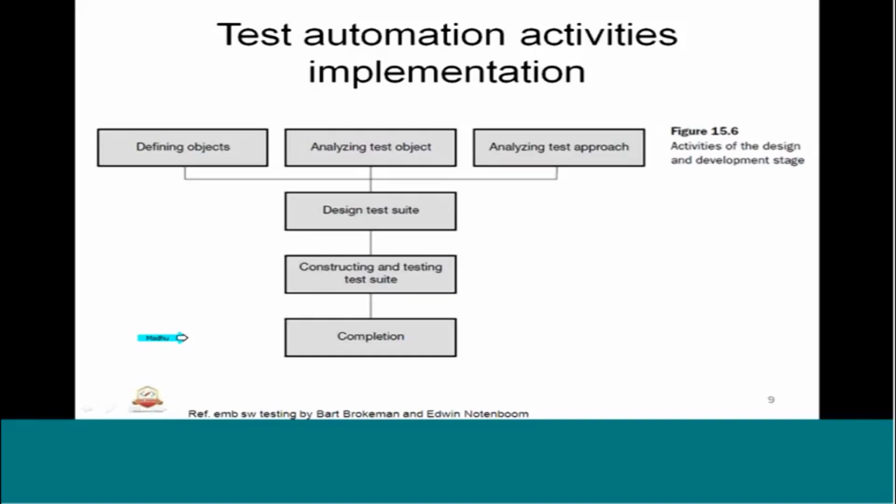The major objective is to prepare an automated test environment capable of meeting the test automation objectives. In order to realize this, some activities are defined. First is the preparation of a plan of action. The purpose is to show the activities, people involved, time estimation, etc. All of this is part of the first set of blocks. The definition of the test automation objectives and the detailed analysis of the test object and test approach are very much necessary for the design decisions. The decisions also have to be taken care of. What sort of an approach or any modifications are required from my planning. All this will be part of this.